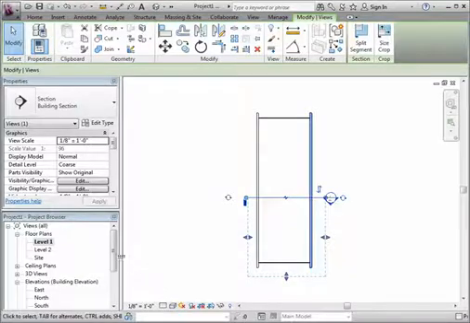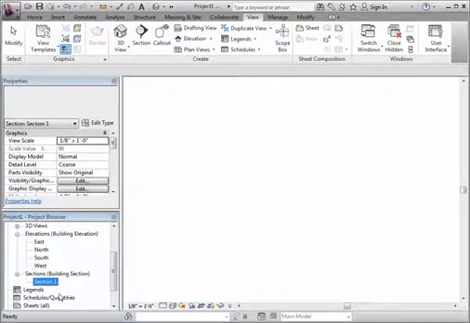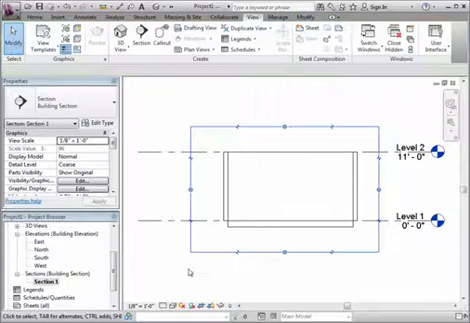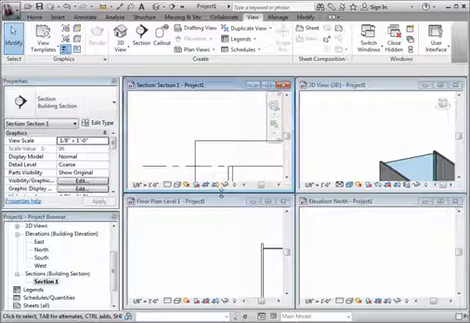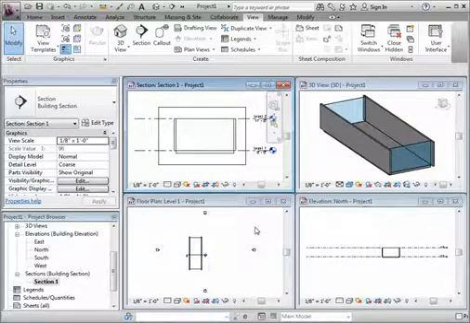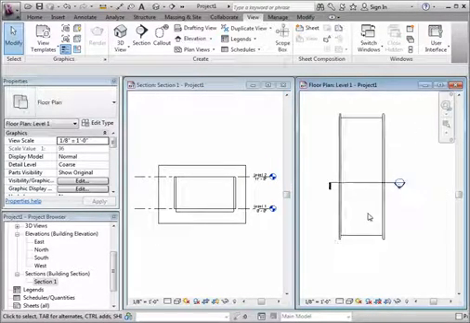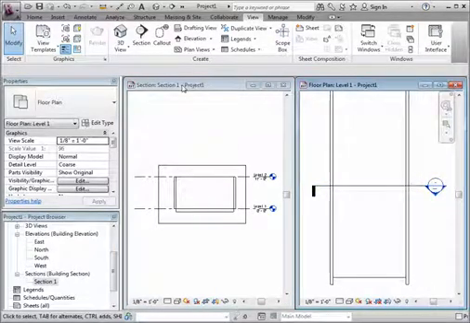So now if I come to my project browser and I go under sections, if I go to section 1, this is actually that section. So if I delete that section tag, it will delete this view. So what you typically think of in CAD as annotation is actually way more powerful when you're working in Revit. I'm going to do something here. I'm going to hit WT, which stands for window tile, and then I'm going to type ZA, which stands for zoom all. I'm going to close these two guys, and I'm going to do it again. So you can see a little bit better. You can see this is the floor plan, and this is the section 1.